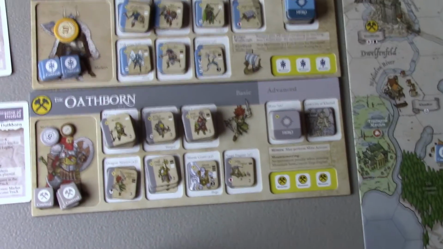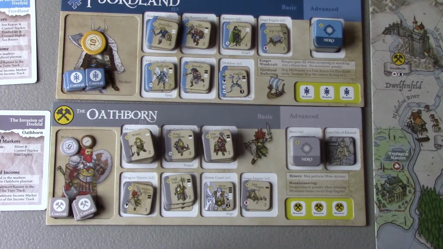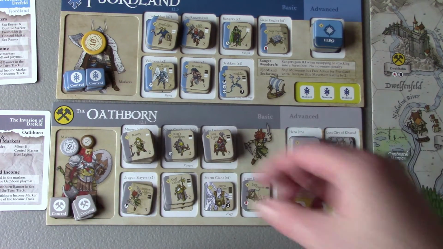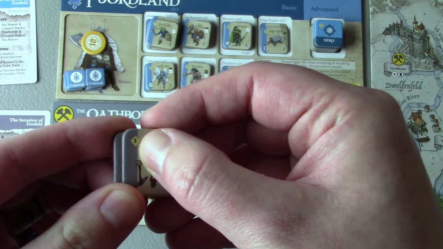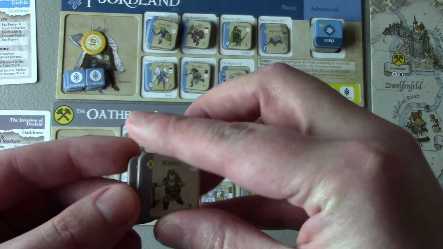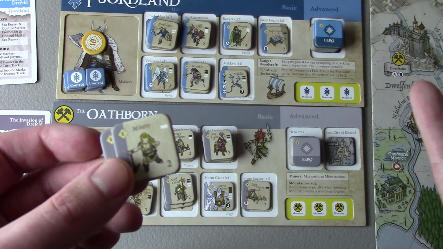So here's what we're going to do. The Oathborn set up first per scenario special instructions. So we get 6 gold, which are these, worth of builds. So having already planned out what we're going to do, I'm going to tell you we're going to buy 2 miners, and in the top left is the gold cost, 1. This is the dice, white, and this is the movement. We can see that because there's a reverse, these are 2-step units. Very simple. That's all there is to this one.